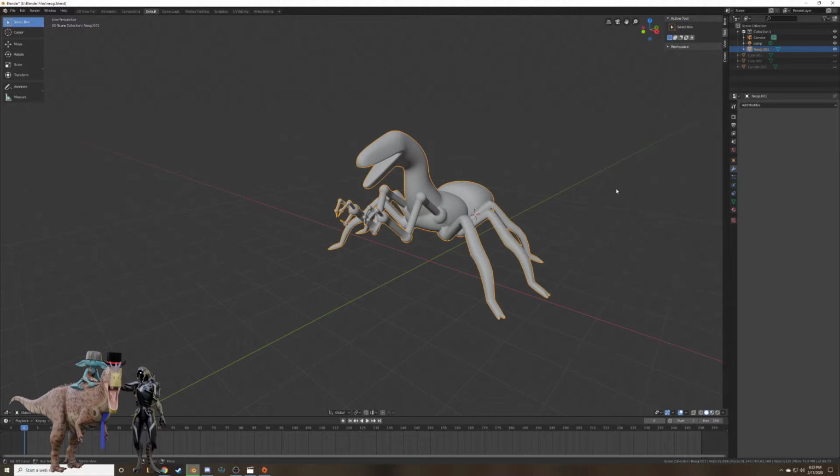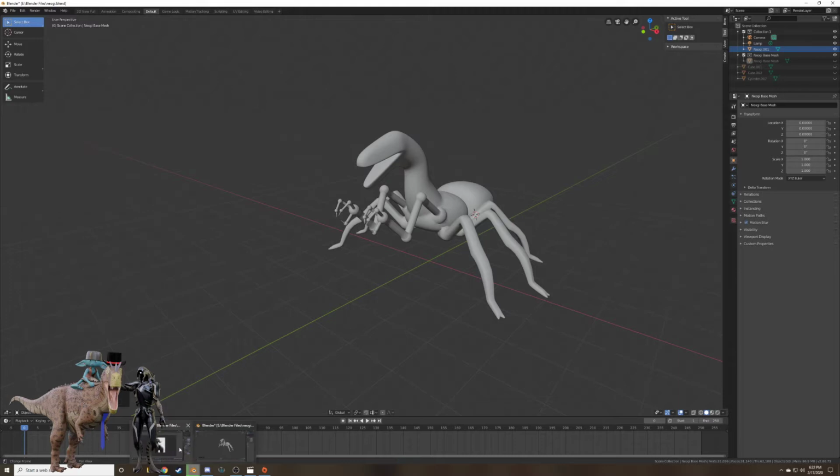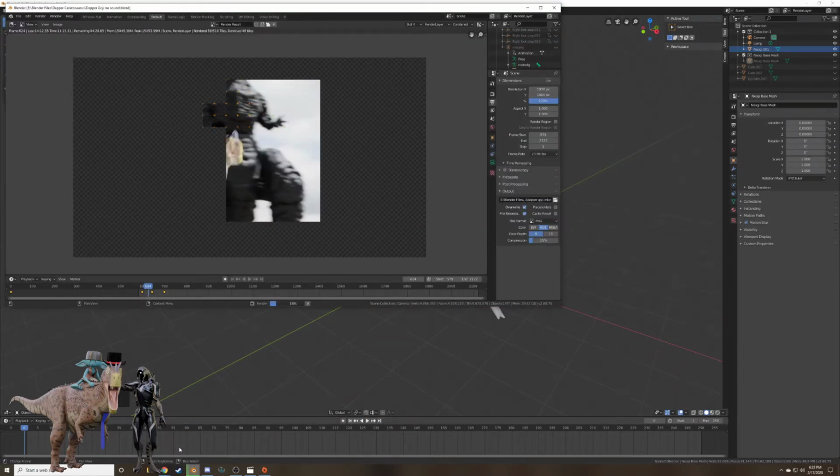Alright, we're gonna apply this. I'm gonna duplicate this guy. I'm gonna call one of them, so, alright, let's go with Yogi Base Mesh. Let's go into a new collection called Yogi Base Mesh. There we go. And then Yogi Base Mesh is going off. Also, we're going to watch this for a few seconds because once it finishes, I'm going to cancel this rendering so that I don't kill my computer. Because this is quite a thing.